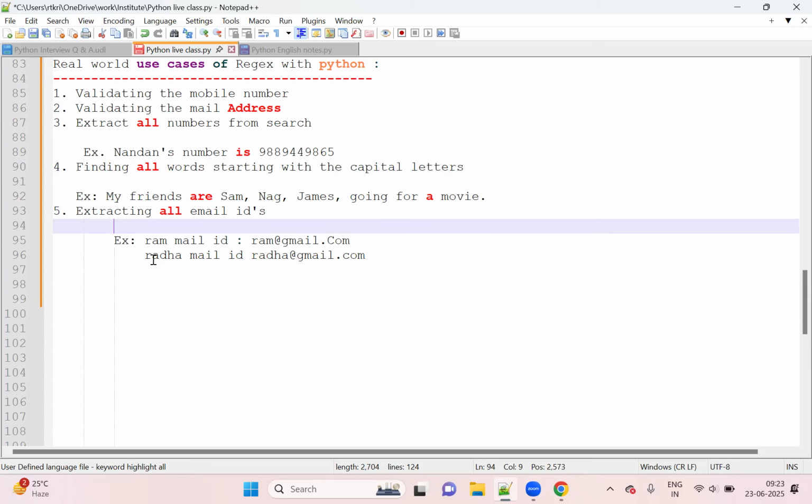We don't need any other extra information like their names or text. We require only the recipient mail ID. At this point of time also, it will only extract the mail IDs and add them in the recipient field.